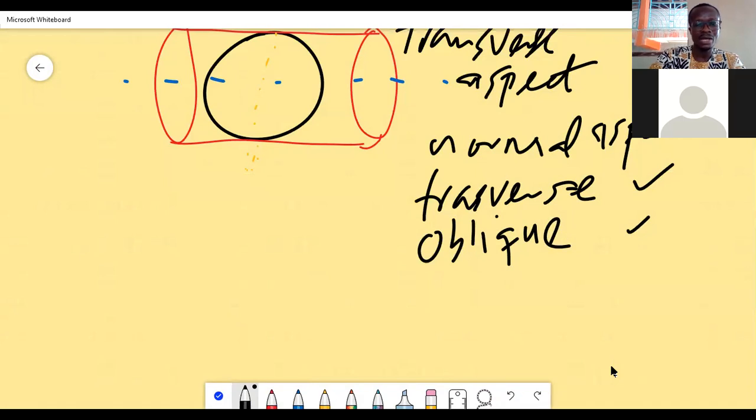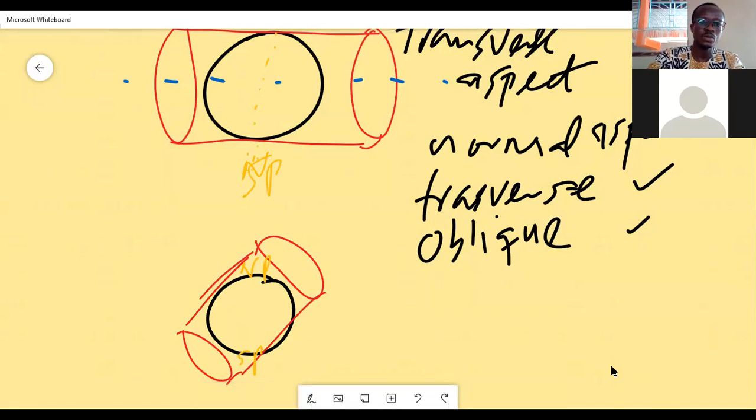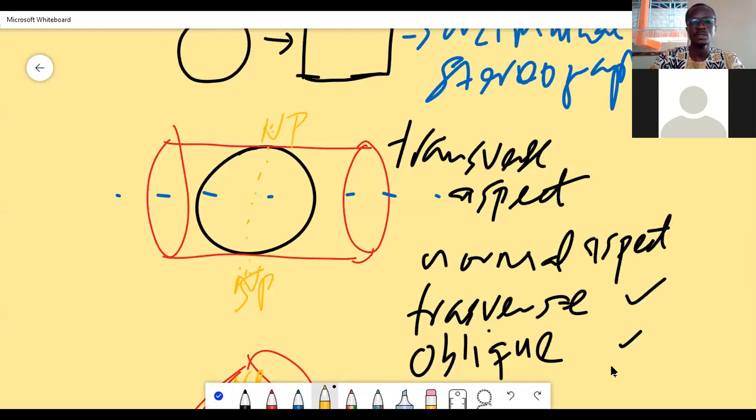So you can imagine that if you have the earth like that, then the oblique cylindrical projection will look more like this. So the cylinder is tilted. Meanwhile, the North Pole remains where it's supposed to be, up here. South Pole remains the same as this one. South Pole is down here, North Pole is on top. So North Pole, South Pole, but then the cylinder is changing. Are you okay? But this is mathematical.